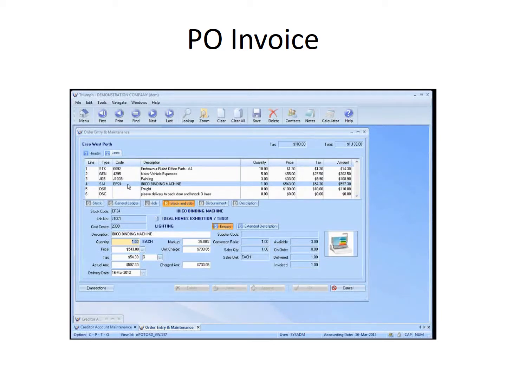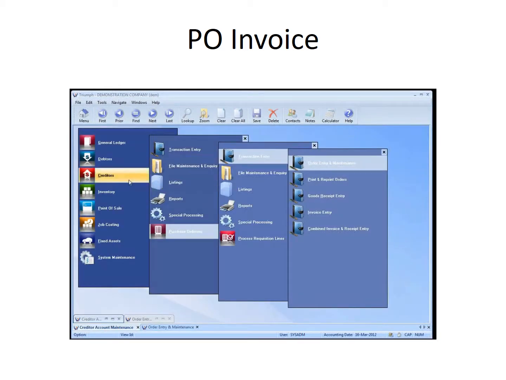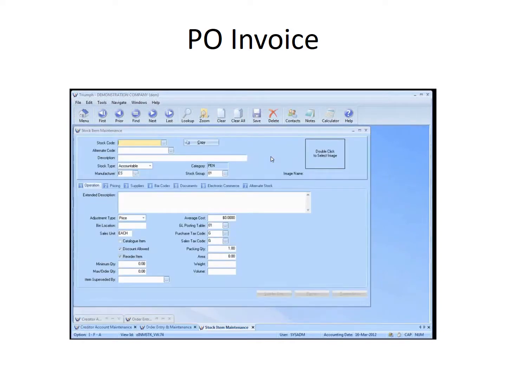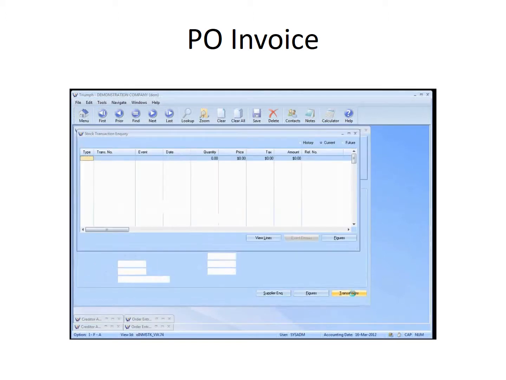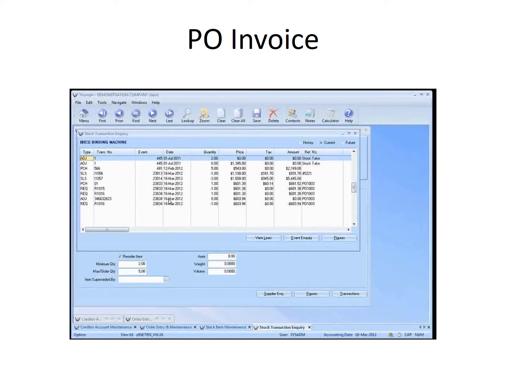So it does actually have an effect on things. If we go and have a look at that EP24 now in our inventory system, and look at the transactions that have come in here, we'll see that it's had a purchase in under that purchase order number, and then it's had a requisition out, and we've then had a requisition in and out because we've actually had a price adjustment on there, because there was a difference in our pricing when we did our final invoicing. So it takes the stock adjustment out and puts it back through at the right prices.